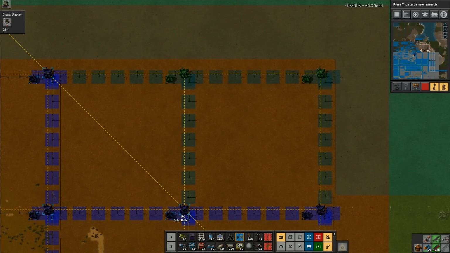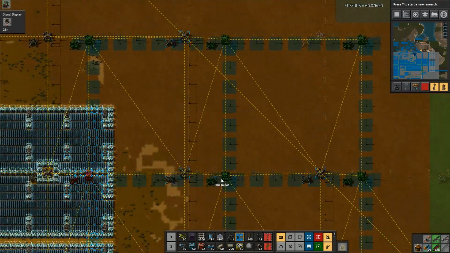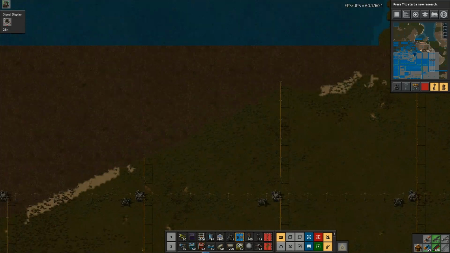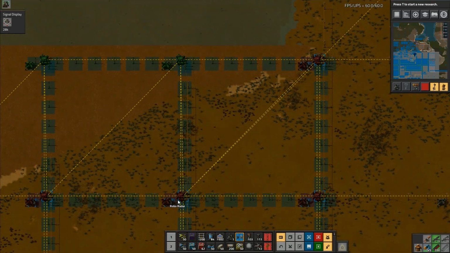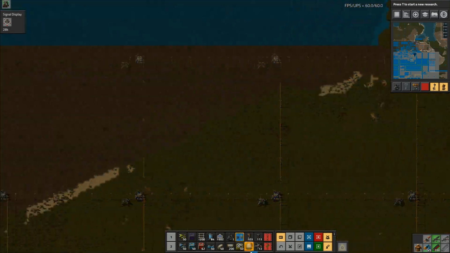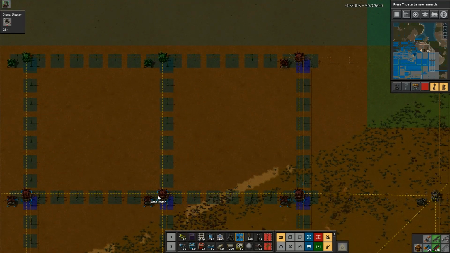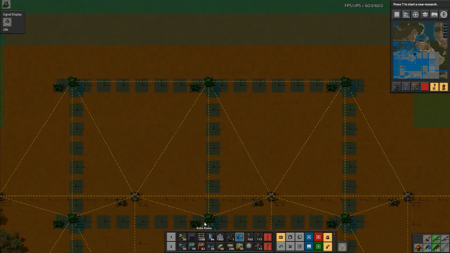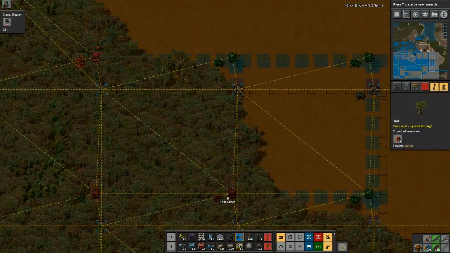Solar panel. Wait, what? Oh. Solar panel is in the way of the cables, of the power lines. That's fine. That's something I can cope with. And then I can bring you over this way. Solar panel is in the way. Yeah, that's to be expected. And then over here.